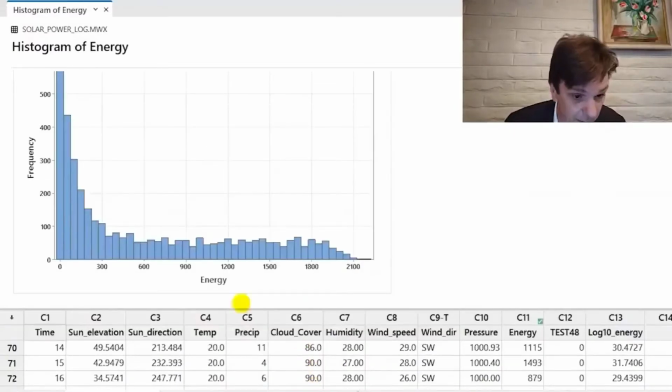Now, why is that important? As you know, a power plant usually is a part of a power grid, and depending on the conditions that we are forecasting for tomorrow, we are going to have different output, and therefore, depending on the demands of the grid, it's very important to understand exactly what kind of power output we are to expect, right? Because then we could take certain different measures to deal with it. So the more accurate the prediction is going to be, the more is the business success of this particular problem and its solution. So let me show you the histogram of the energy here.